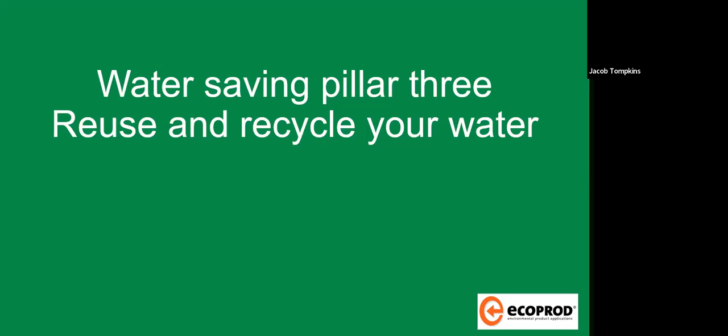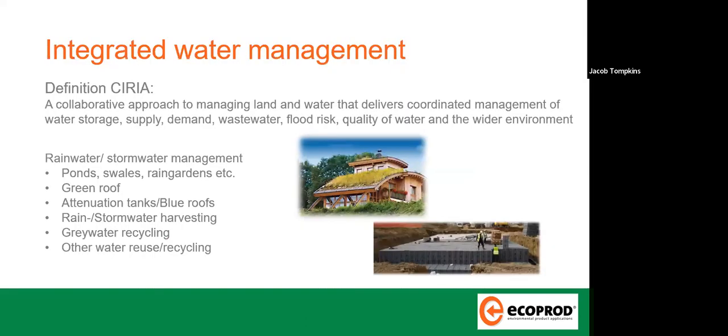Thank you, Marcus. So, reuse and recycling. As I said, there are 3 pillars. So, integrated water management. This is basically ensuring that you look at every aspect of your water, and we're going to touch on it later on. This is water coming in to the business, how water is used within the business, and how water leaves the business.